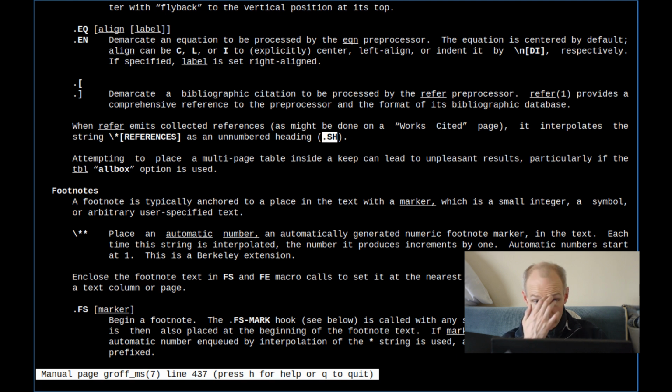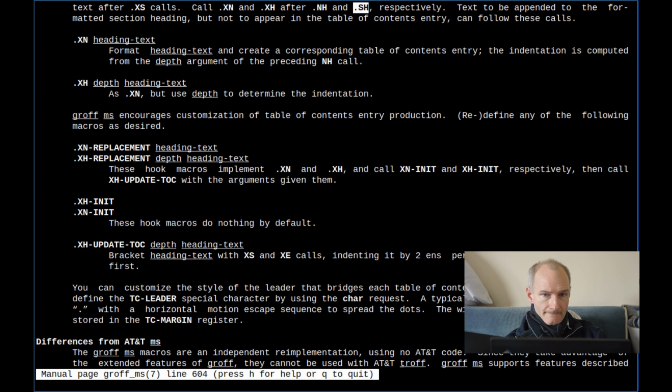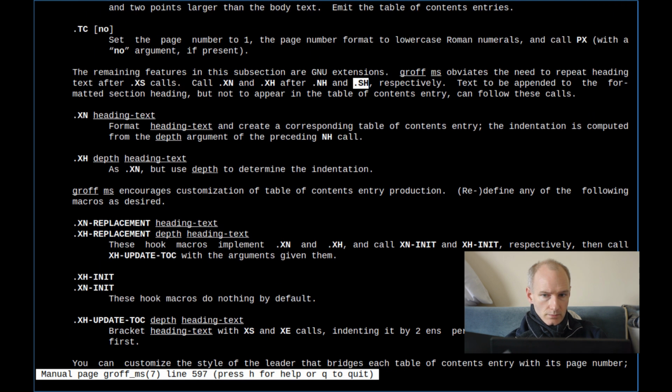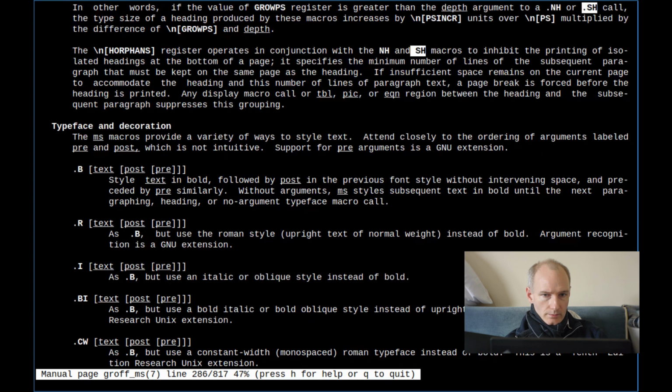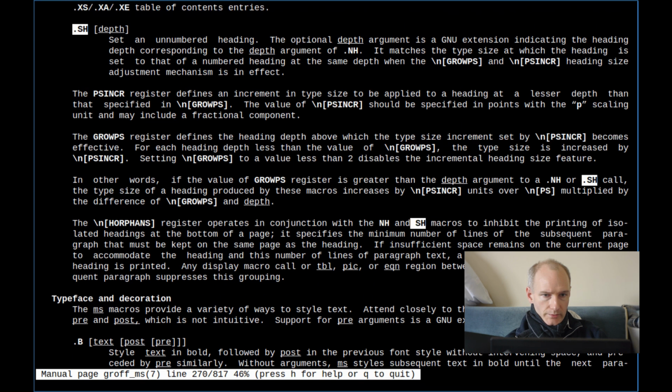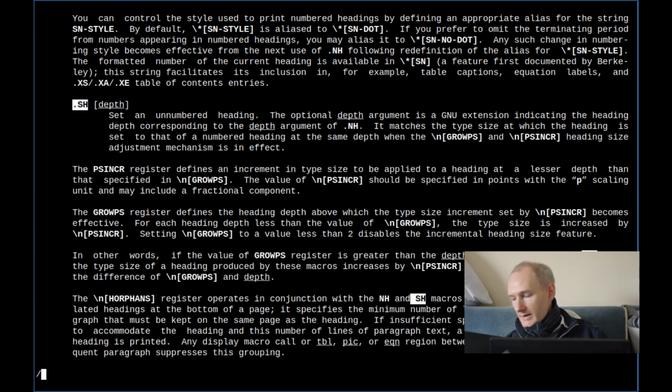Something references numbered heading. Set an unnumbered heading. So this is a heading, but I don't want it numbered. Okay, that's fine. And then what is \fR?